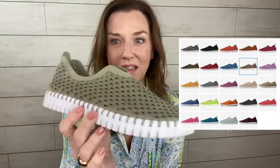I will show you, they have tons of choices, which is great. I can't say anything more about them. They are so comfortable. I will wear these all day long, constantly. The liner is removable, so if you want any more support or if you have any kind of orthotic, you can put that in there. So comfy. Great. Throw them on with just about anything. And they're really adorable. I love them. So I wanted to share that with you too, because I had never seen those before and I think they're real cute. And they have different styles too. So check that out.